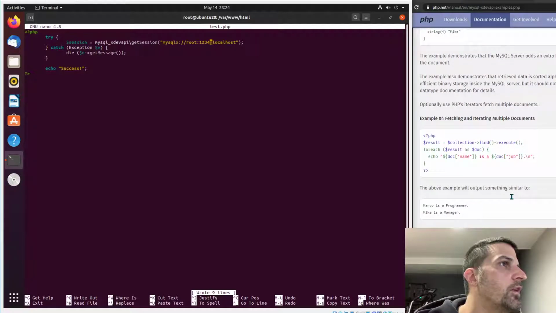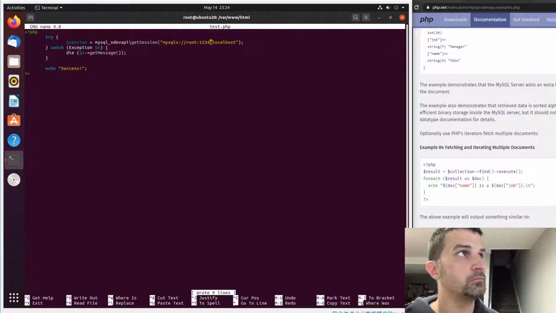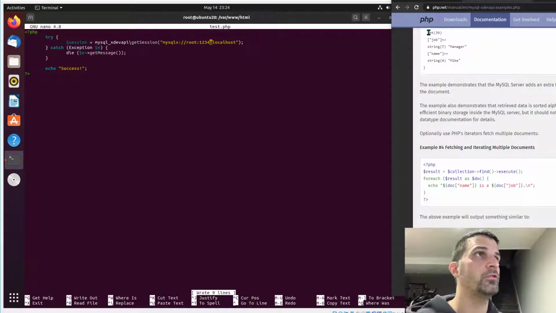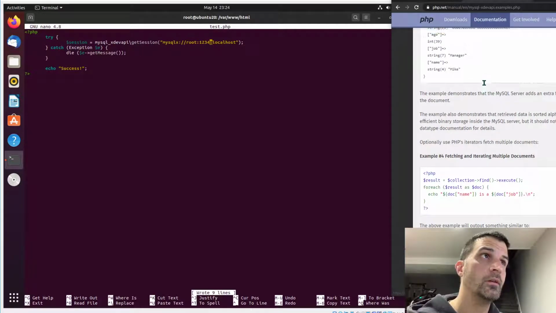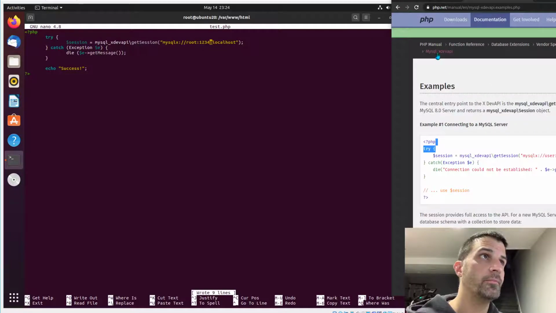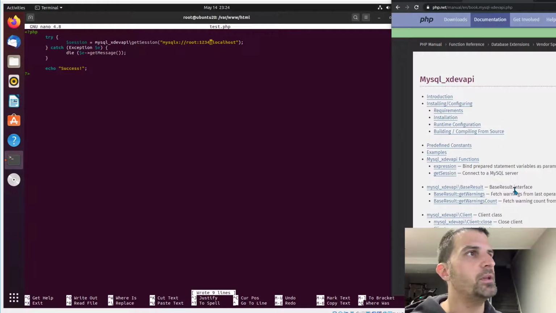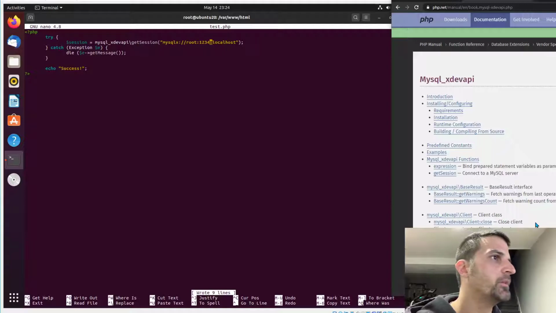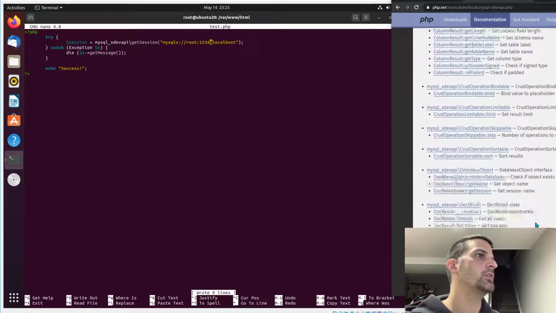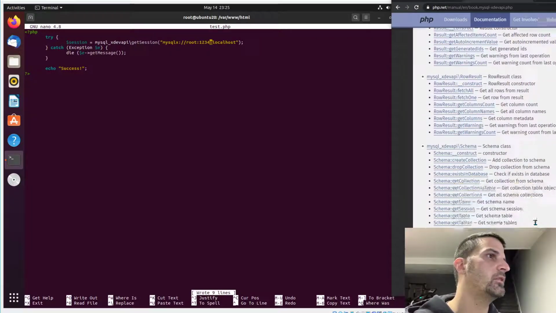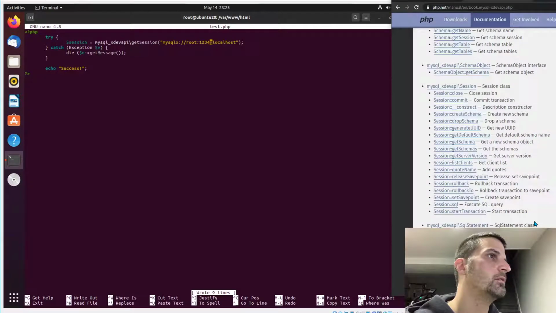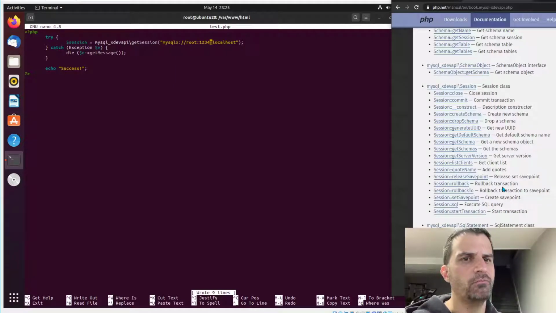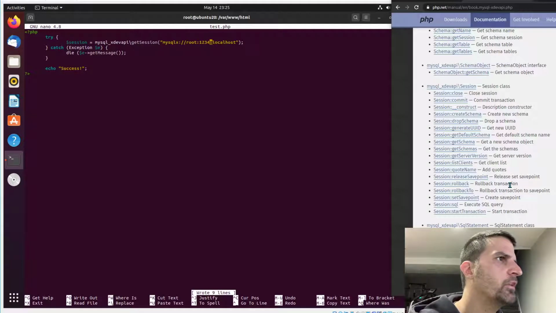There is no SQL example in the initial example, so we are going to have to back out and go up a level into the MySQL xDevApi documentation and come down here to this fancy schmancy subclass function, whatever you want to call it. I've really never been big on terminology. I like thingamabob. That's how I'm going to call it. We're looking for a thingamabob.